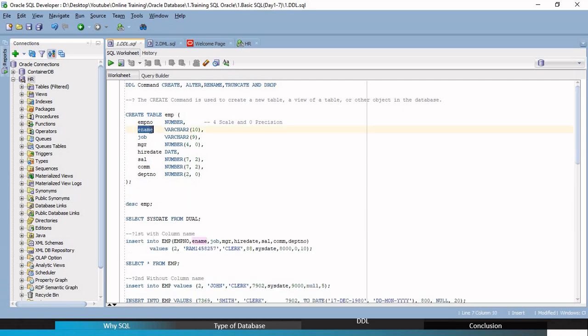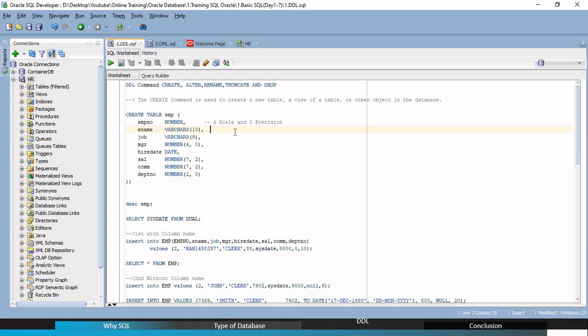Employee name, that can be alphanumeric, right? We can enter characters and numbers as well. So varchar is the character string data type. This will store all the data related to characters. This data type can store numbers as well as dates, because everything we store in this column will be treated as a character only. It is not going to be treated differently.